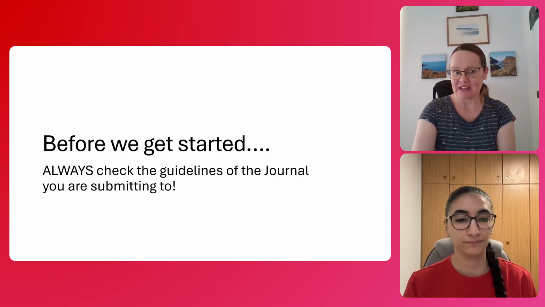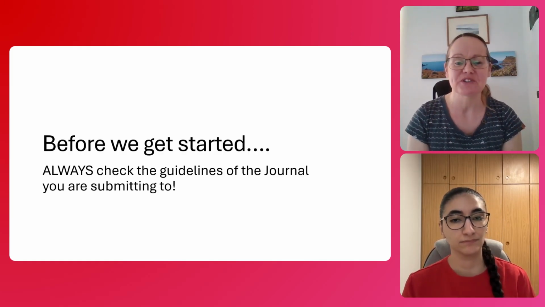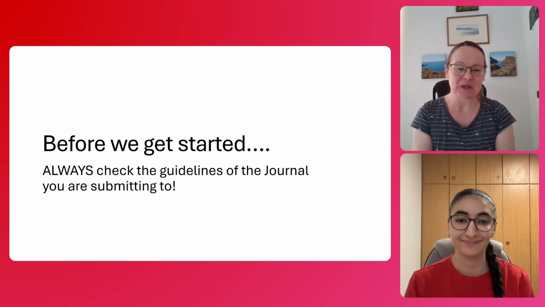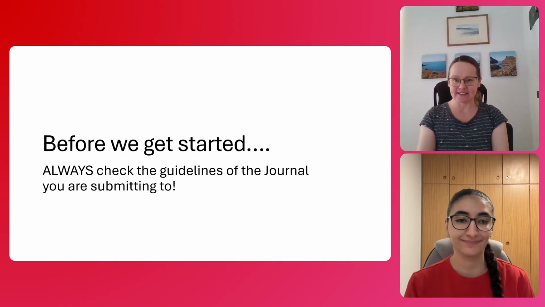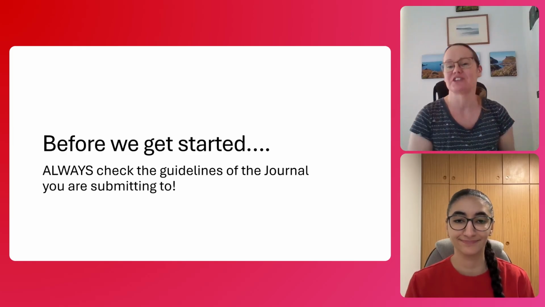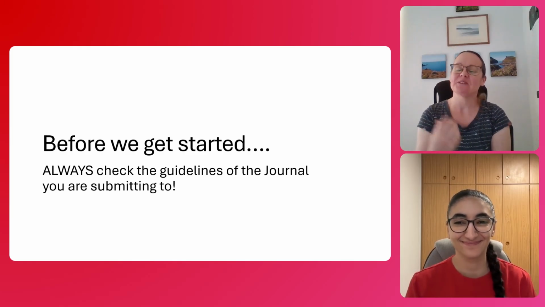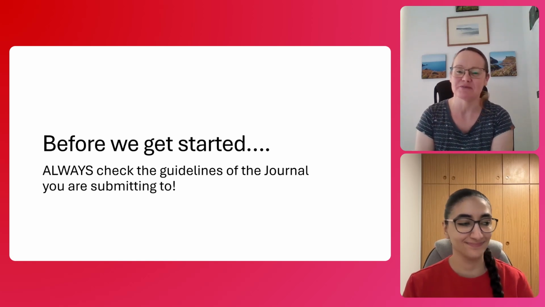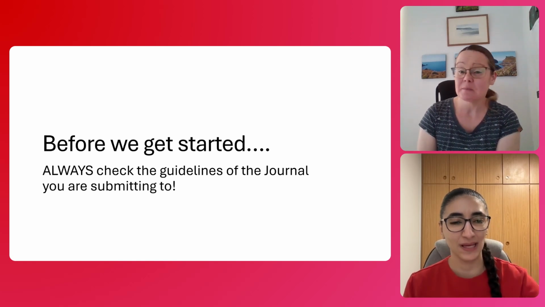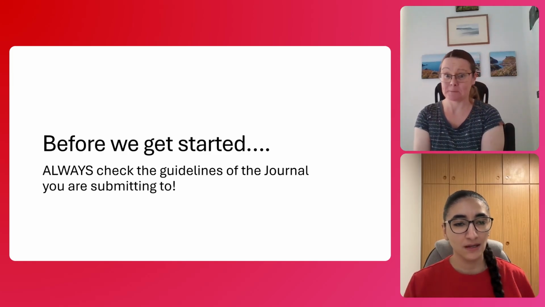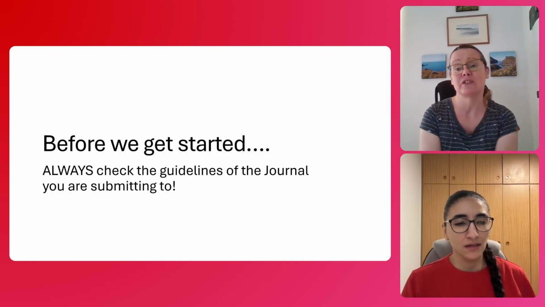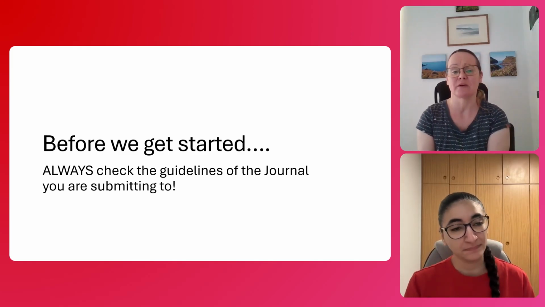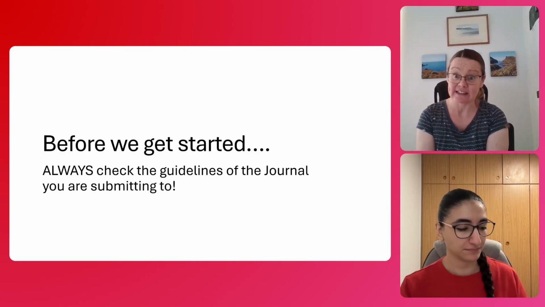Before I do, I want to remind you that you are submitting to a journal who has their own guidelines. And I just want to make you aware that anything I say today is trumped by what the journal wants you to do. Okay, so what I'm presenting today is, I think, really nice, clear guidelines on how to write a research paper, but journals may have their own specific requirements. Okay, they might have certain things they want you to address in the introduction, they might have certain things they want you to put into the methods and so on. So make sure you're clear on those guidelines and that you follow them.